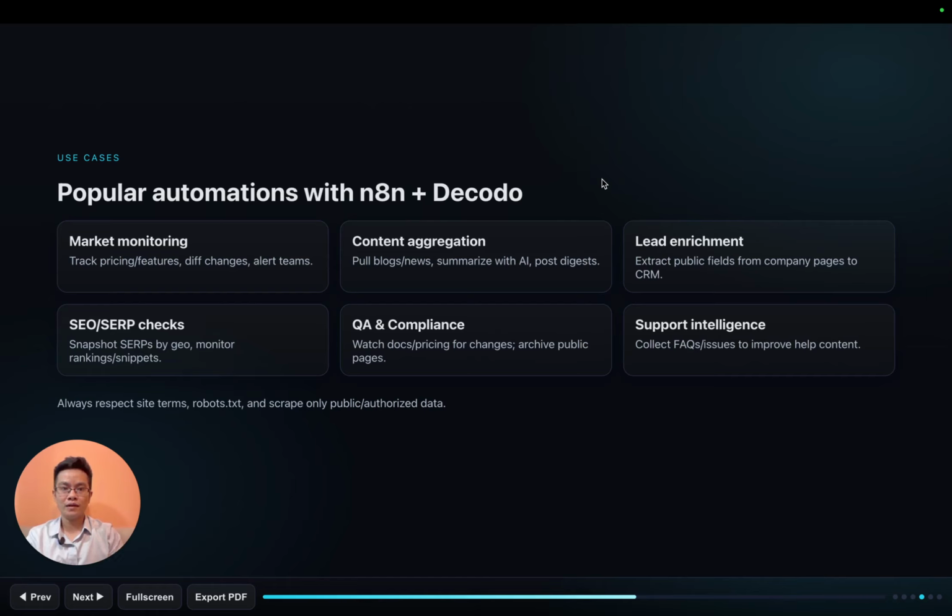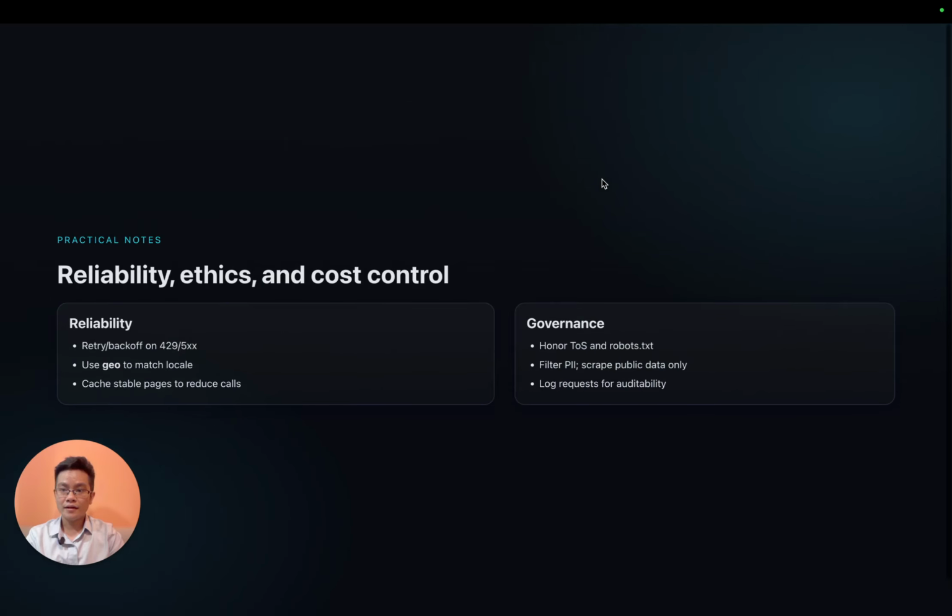We can use it for lead enrichment, SEO checks, QA compliance, support intelligence, and so much more. n8n is a very powerful automation workflow tool, and with Decodo it gives n8n more flexibility and power to pull data from public websites. I just laid out some simple cases here, and if you have any ideas, feel free to comment on the video. Thank you very much.